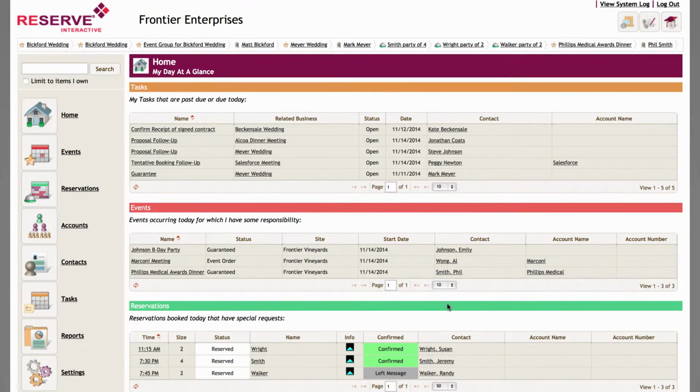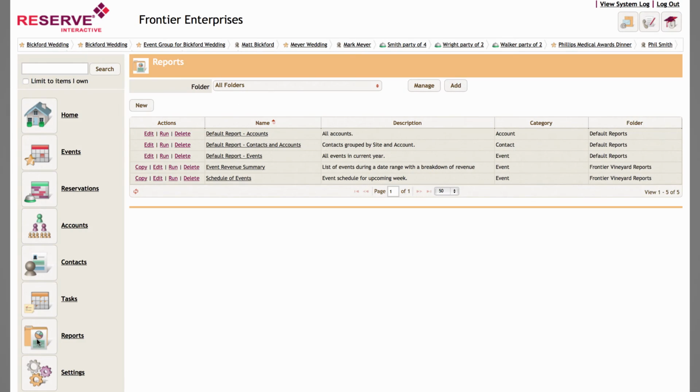With ReServe Cloud, you can now take advantage of one of the most flexible and powerful reporting tools in the industry today. The system will come delivered with standard templates that many of our customers will find useful. However, the real magic happens when you decide you'd like to customize a report. No longer are you beholden to an organization to change a report for you. It's as simple as clicking and dragging which fields you would like included.